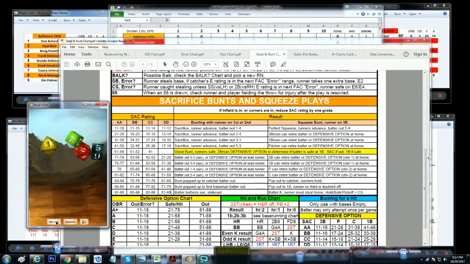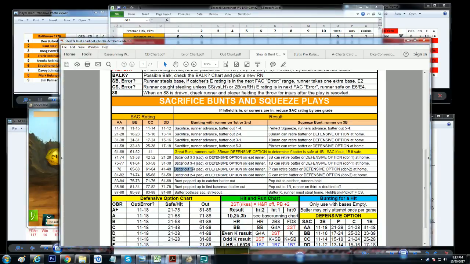So we have a runner on first or second base. He's a normal CC, drops down to a DD, so he rolls a 42. Batter out, 1-4 sack. Or we have a defensive option on the lead runner, actually.